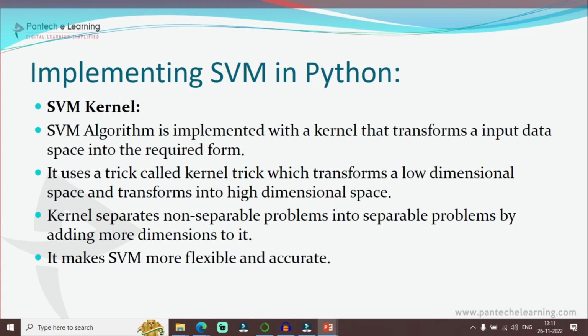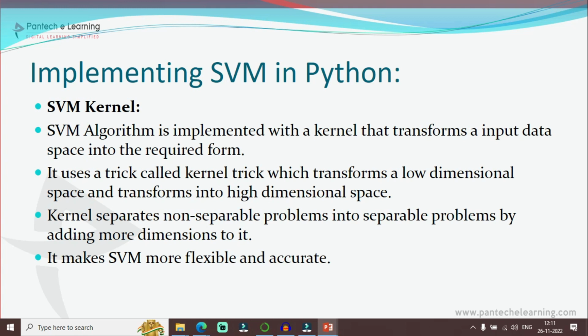Whenever I discuss the SVM algorithm, how do I transform, that is convert, the data from one dimensional space, the input space, into the required form? The SVM algorithm is implemented with the help of a kernel technique, which transforms the input data space into the required form.